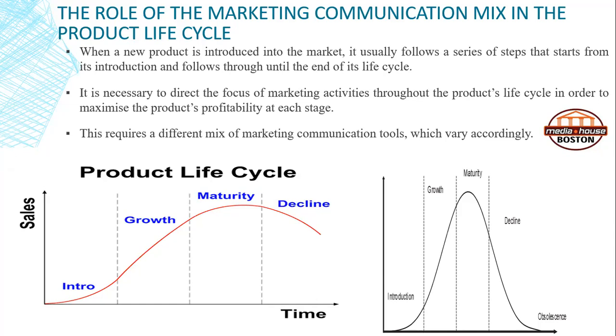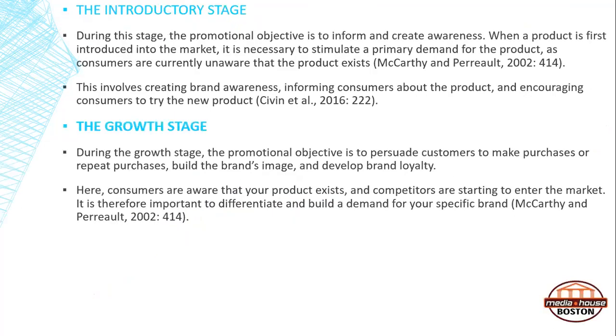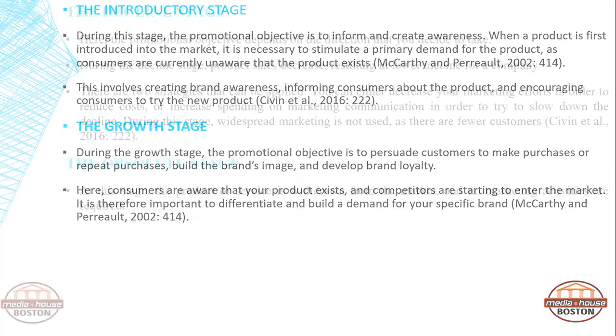So you look at your product life cycle. You have your intro stage, then you have your growth stage, you have the maturity stage, then you have the decline stage. The introduction stage, during this stage, the promotional objective is to inform and create awareness. The growth stage, during the growth stage, the promotional objective is to persuade customers to make purchase or repeat purchase, build the brand's image, and develop brand loyalty.